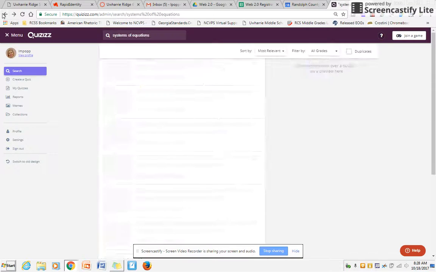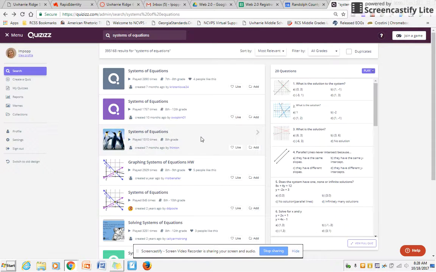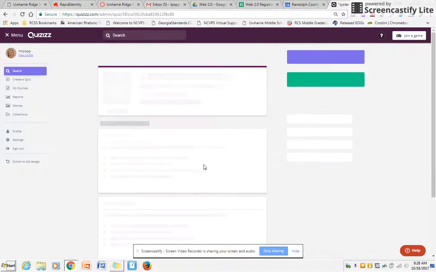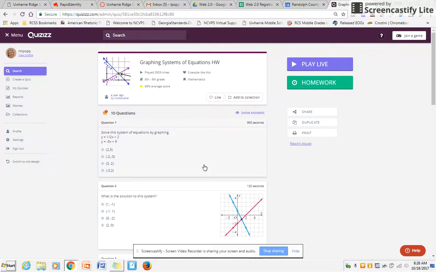So let's see, there was one I really liked earlier. Systems, it had some cool images with it. It wasn't this one, but let's look at it. So notice you can even add images in with your quizzes. So as you're checking it, always make sure you click on the purple button, Show Answers, to make sure that that is in fact the correct answer. And I'll show you a way to edit if in fact you find something you don't like.